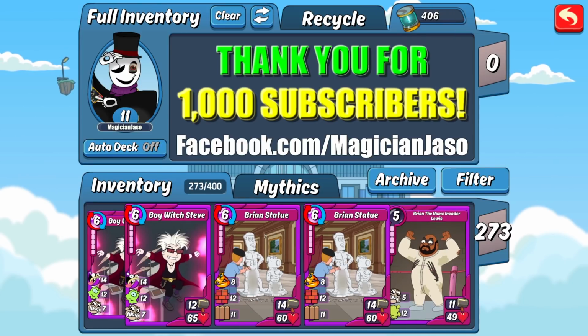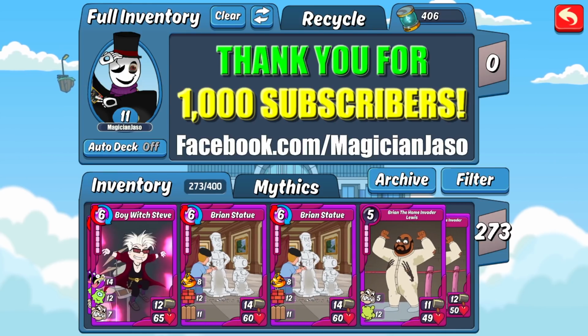And of course, you guys know I love my Brian statues. Got my 2 Brian statues there, love those guys. We got that 11 bodyguard, that 12 wall, that 8 motivate, and a crap ton of health. I love my Brian statues. Those are always in one of my decks. Whether it's offense, defense, I find a way to work these guys in.